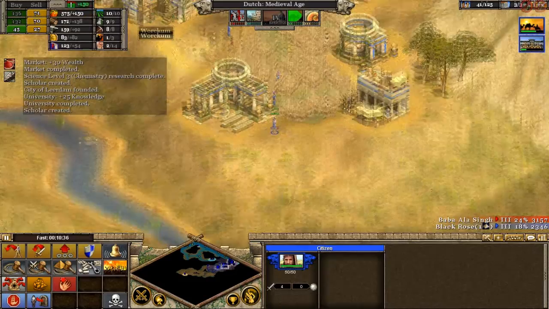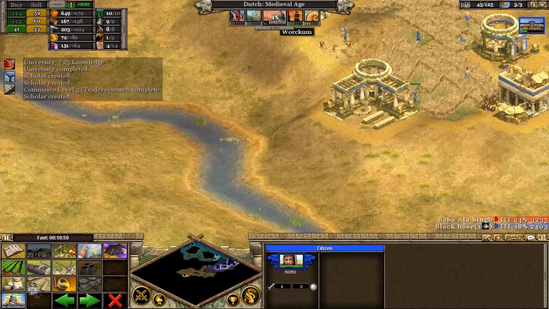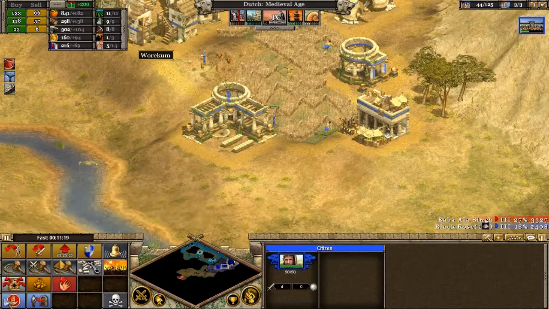Damn, we are low on knowledge. So the Dutch get free commerce research. We receive a 25% discount for commerce research. We start with a market and two armed merchants. And for every 100 of a resource, we get plus 5 income. And we receive 2 white ships for each dock we build.